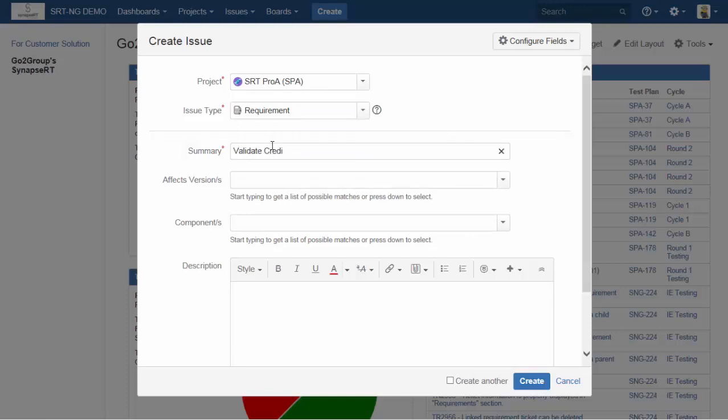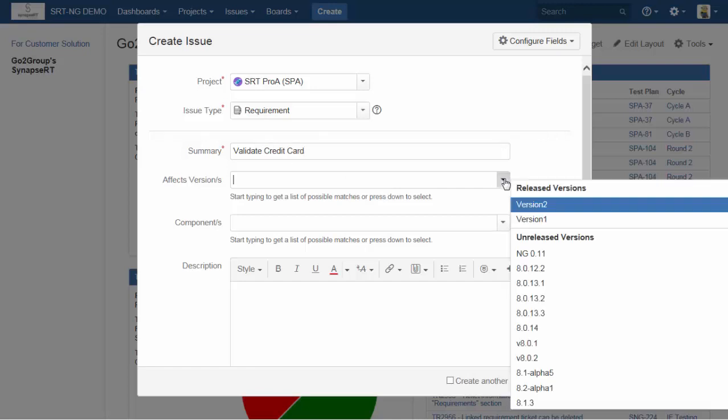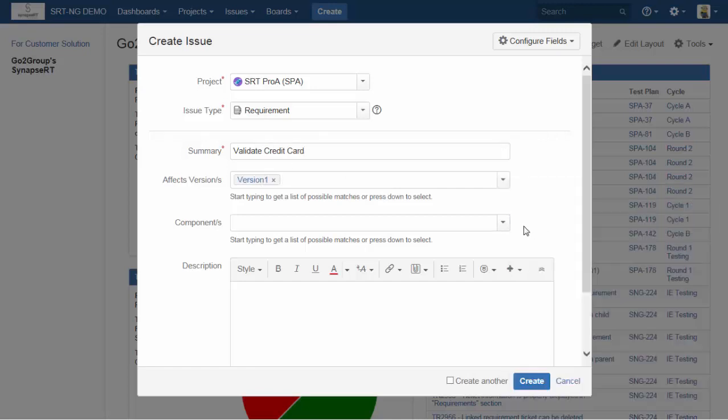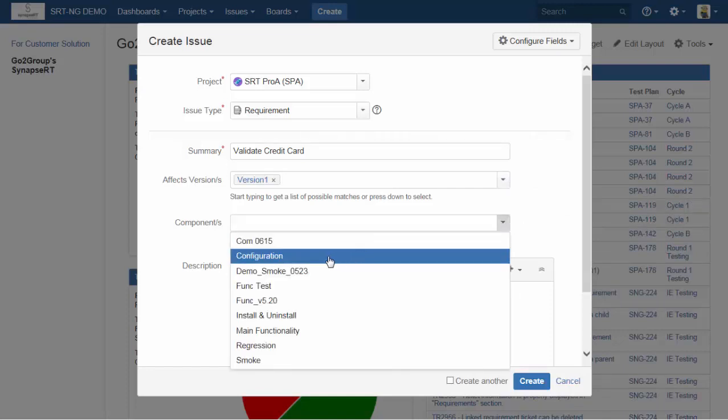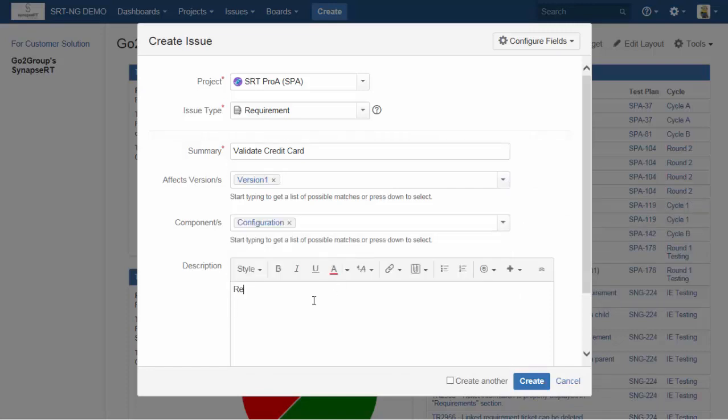This can include stories, epics, or other unique requirement types that your team may have in Jira. From the synapseRT perspective, they will all be treated as requirements. Next, specify all of the information that's necessary for the requirement. Then click the Create button to finish.